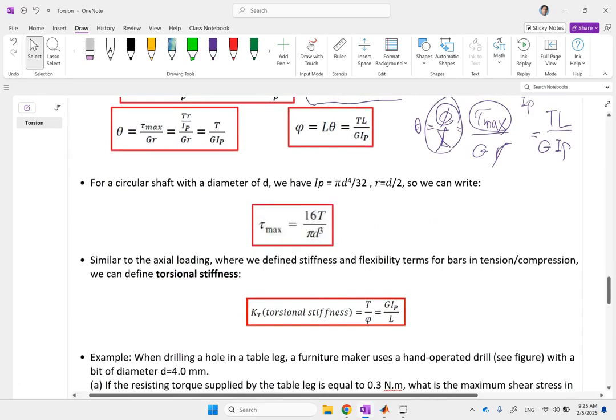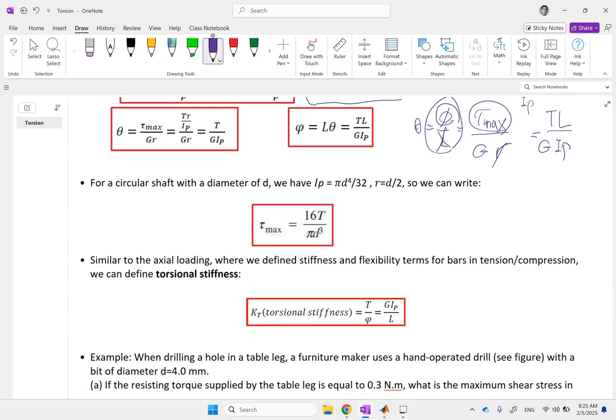But two other very simple things very fast before we apply them to an example. One is, if the shaft is purely circular with diameter d. Now you might say, you just said we're going to look at circular shafts, so what do you mean by circular? It should be circular, right? But not all the shafts that are under torsion are solid. Here we are talking about a solid shaft. So a circular solid shaft, because some shafts are hollow like this. They are tubes. Okay, for them, this formula is going to be a little bit different.